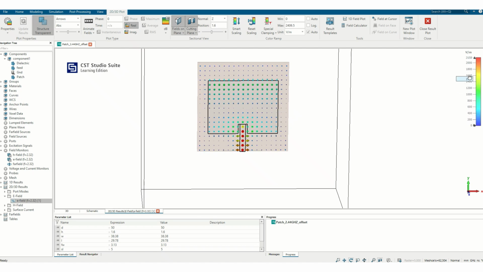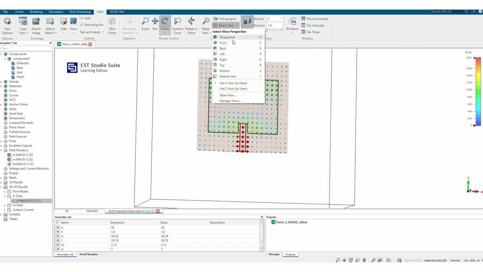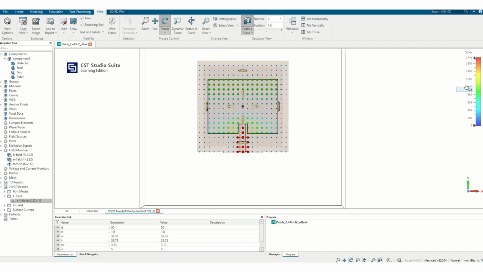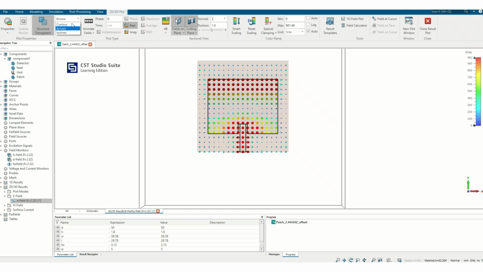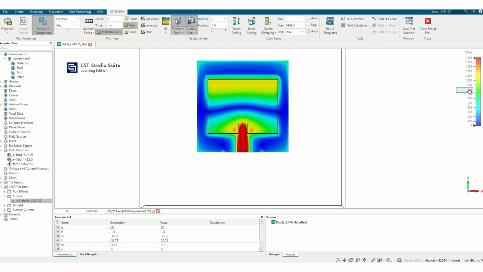By just dragging, you can change the distribution in a more visible manner. So if you go here, you can select in which pattern, in which order you have to see, like contour, arrows, or iso lines. So I'm going to use the contour. So if I use the animation field, it will be very easy to understand. So this I'm going to use like this.